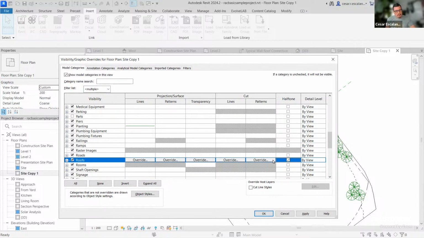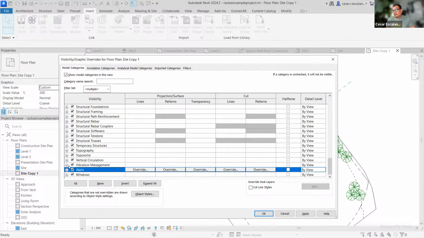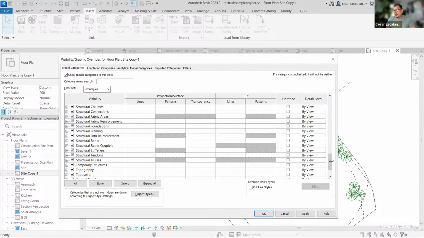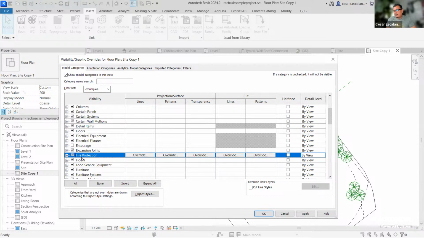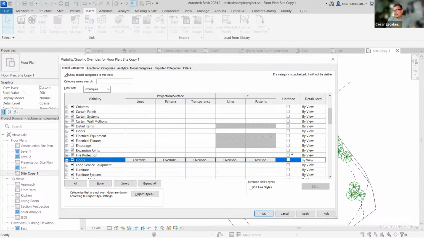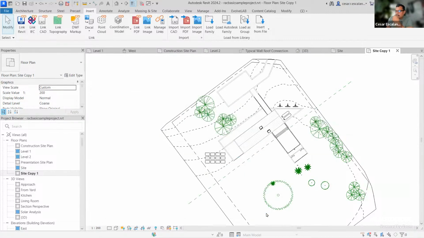Let's go to the walls. I'm going to type W, and this is going to take me to the walls category. I want to tone down the walls. I'm going to go to the floors, F, floors. And in the column that's halftone, I enable the checkbox that says halftone. And here, OK.